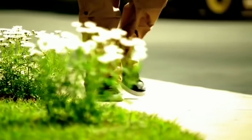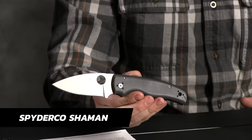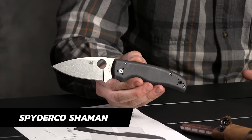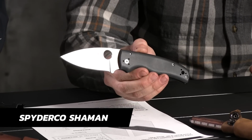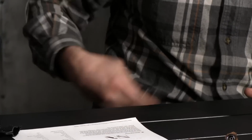So let's dive into the mailbag for the last couple minutes. First of all, Zach, somebody wanted to know which knife did you end up choosing? I ended up going with the Shaman, and that's what you guys voted for, overwhelmingly. And I'm enjoying it. It's a great carry. I was worried that having a bigger knife would be an issue, but it's not. Loving it.